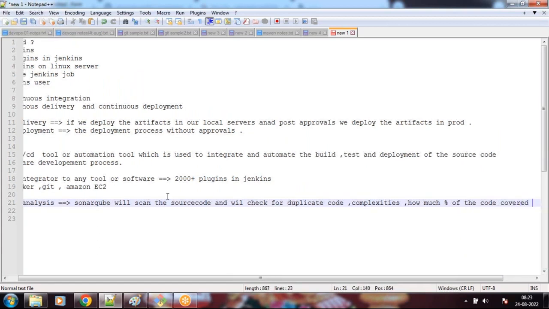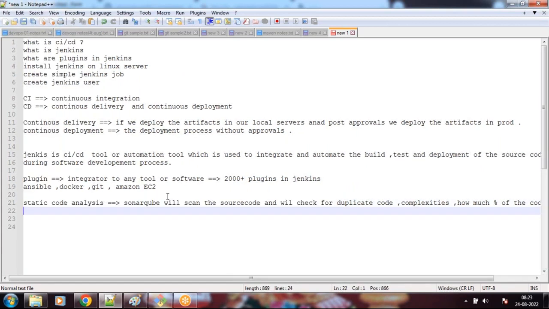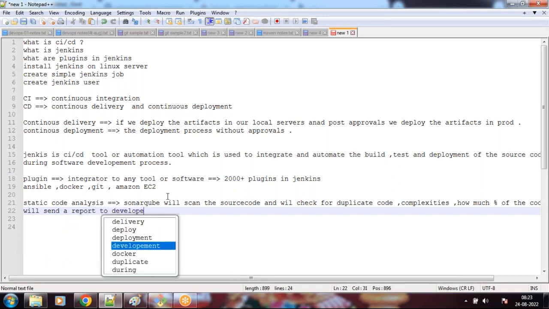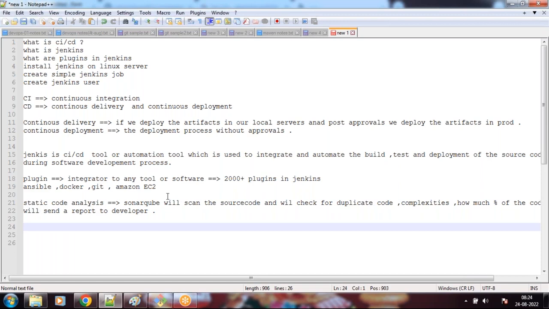Okay, these factors, SonarQube will check and will send a report to the developer. Okay, this is the activity of SonarQube.